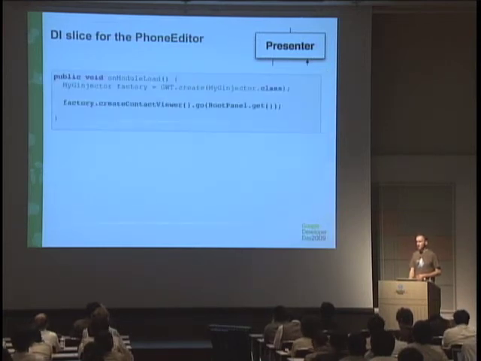Now, I'd also like to show you what the exact same class looks like, but with a dependency injection framework. See the bottom line? It's the same contactviewer.go method that we want to create. But the thing that Gin does for us is that it does all the hard work of creating all the dependencies and injecting the appropriate dependencies where they're missing. So this is the benefit of something like Gin or Juice.